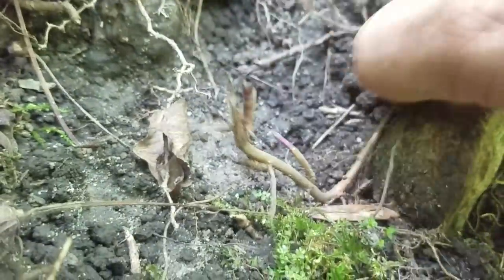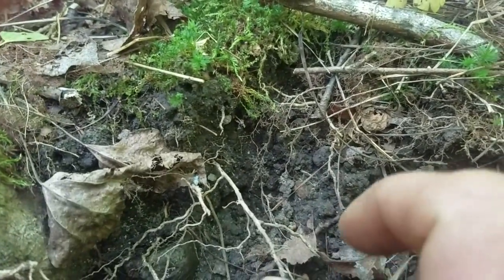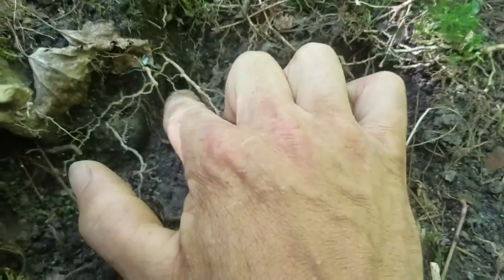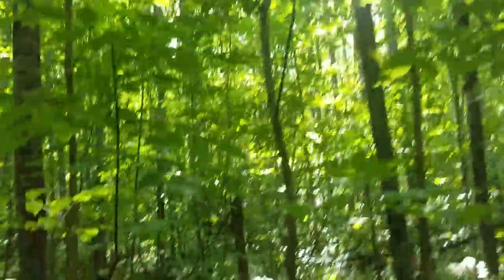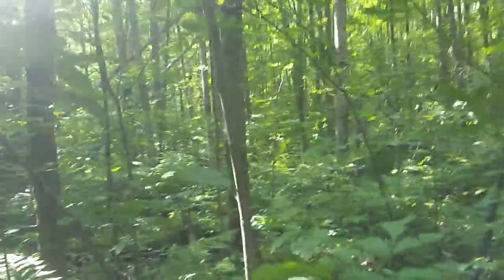So right here, you can see his nail. Sorry, let's see if I can get this to show. His nail stuck up in there and his fingers right here. That's a nail. That is not a claw, guys. And these spots, if it's a bear, you'll see the claws. There's no claw marks. I find more Sasquatch sign than I do bear sign. And when I do find bear sign, you know it's a bear because when they dig, there's claws.